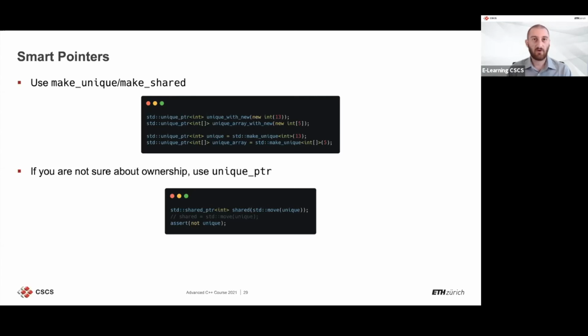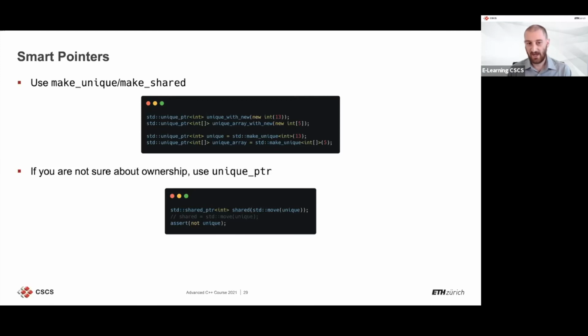So if in your library you want to return a resource, making explicit that this resource has to be owned by the user because it is given as an object with ownership, and you're not sure about the ownership, if it will be unique or shared, just return it as unique.